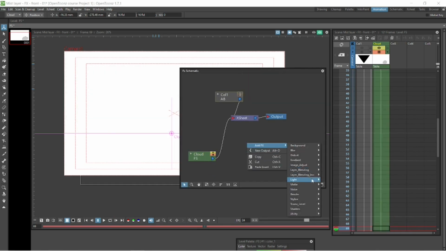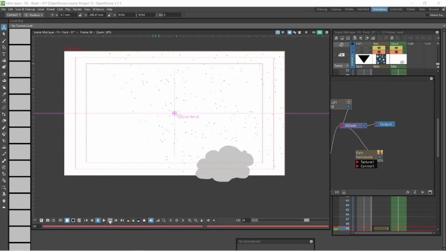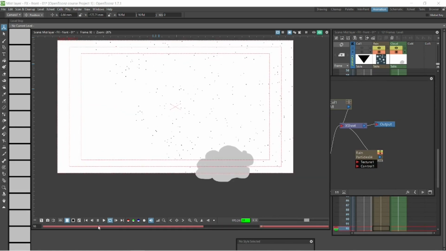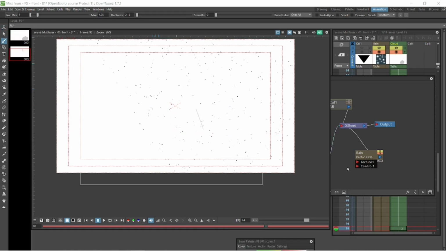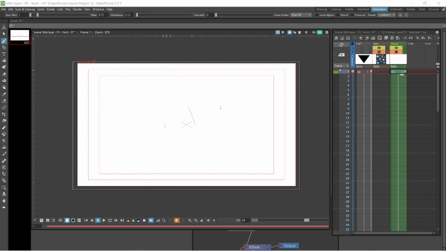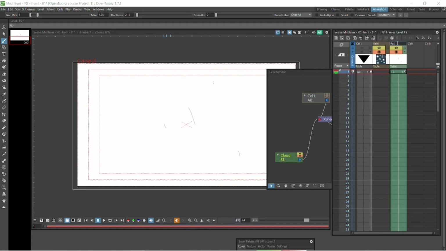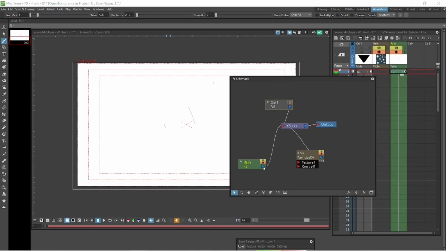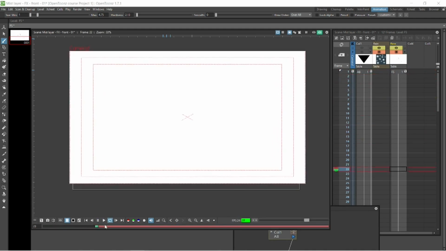Right click, add effects, render, particles. Let's have a look at rain, and there's our rain. We've left the cloud in, play that out, and you see it's just got a generic generation of rain. So let's rub out our cloud here, and draw in some rain. We can just draw it as little stripes like this. You don't actually see the raindrops, they're more like little lines. Let's label that rain, and plug our drawing into the texture. Again, it creates another texture, and let's take the connection from the rain drawing to the X sheet out, otherwise it's just going to draw that one rain frame over everything.